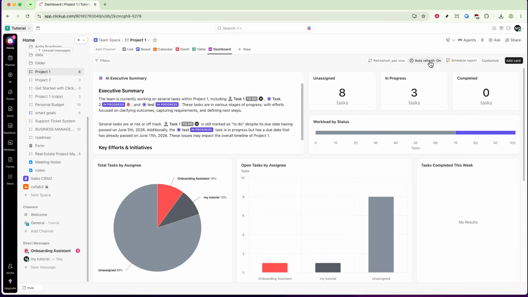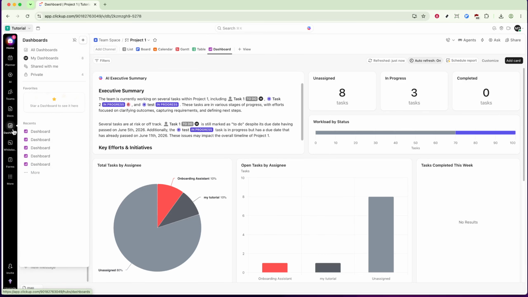If you're managing auto refresh settings for a team space, the steps are just as simple. Head back to the left pane of ClickUp and navigate to Team Space. Once you're in the team space you want to adjust, look over to the right side of the interface. Just like in the dashboards, you'll find the auto refresh control here. From this point, you can toggle the auto refresh setting on or off depending on your preference, whether you're enabling it to keep your team's updates in sync or disabling it to reduce distractions. The choice is entirely up to you.